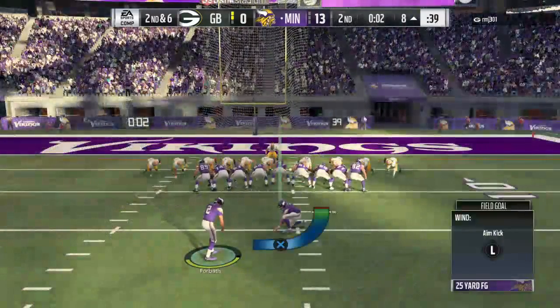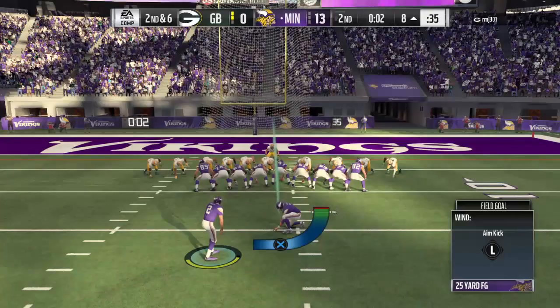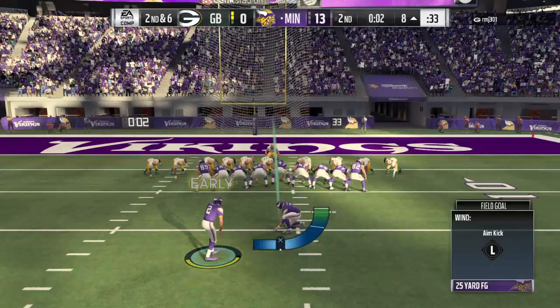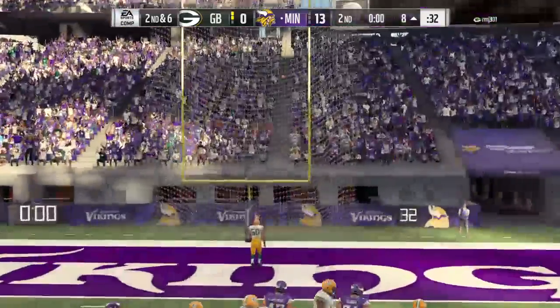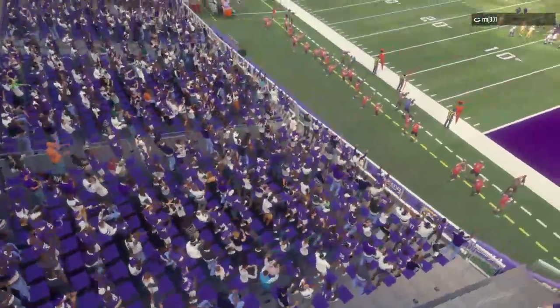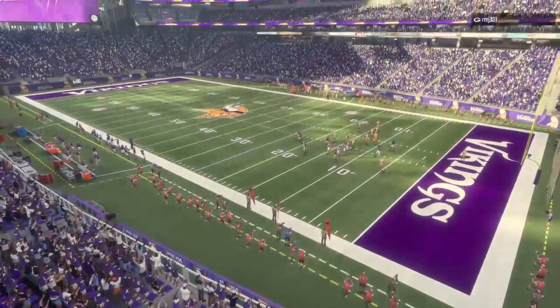So with 2 ticks left here in the half, on is the field goal unit. This from 25 yards out. And Forbath will put this one through. We have hit halftime. Still 2 more quarters to go. We'll take a timeout. We'll be back after this.